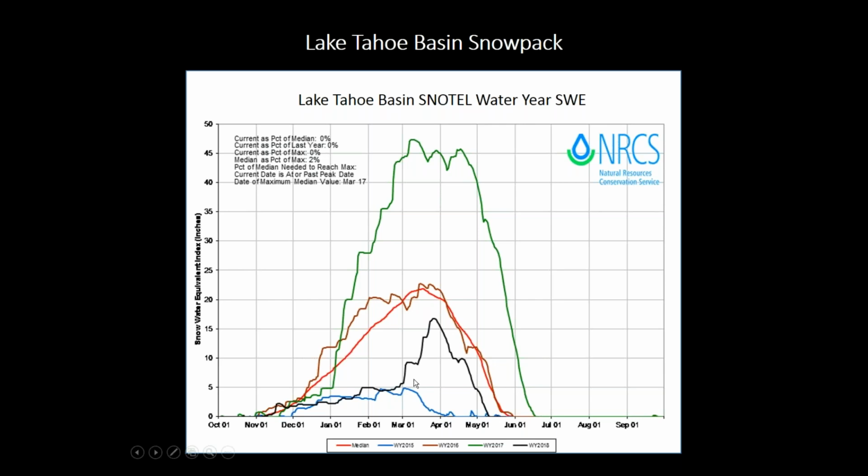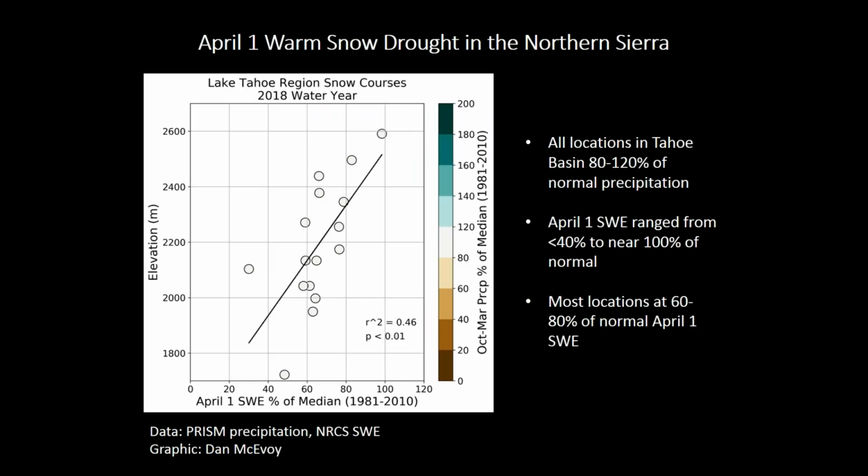Then we had a very large, wet and actually cold March that brought a lot of snow. The term Miracle March got thrown around a lot, and I was calling it a miracle-ish type of March because it greatly improved the snowpack, but we didn't really get close to average at all. And you'll see that after that, we had a big storm in early April, with high snow levels, didn't do much for the snowpack, and so ended up melting out in the Lake Tahoe Basin about 2 to 3 weeks early. So overall, a pretty poor snow year for the Sierra Nevada.